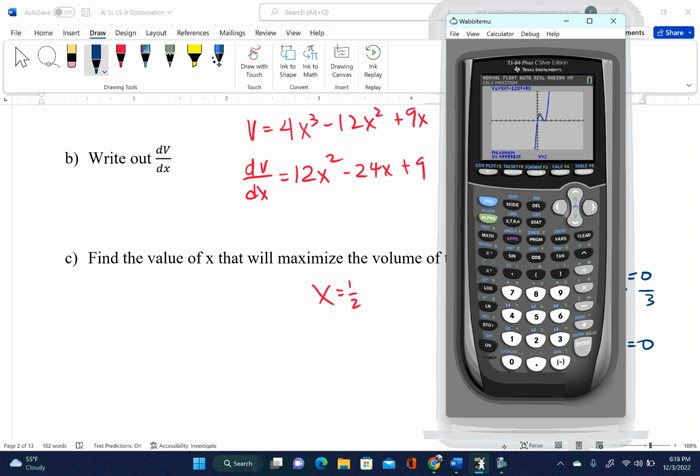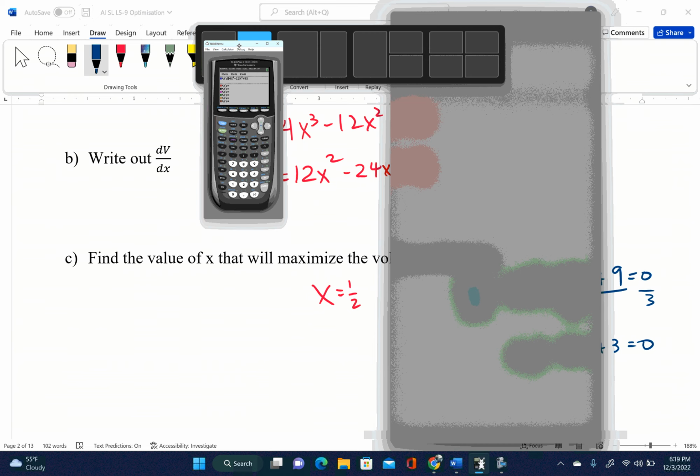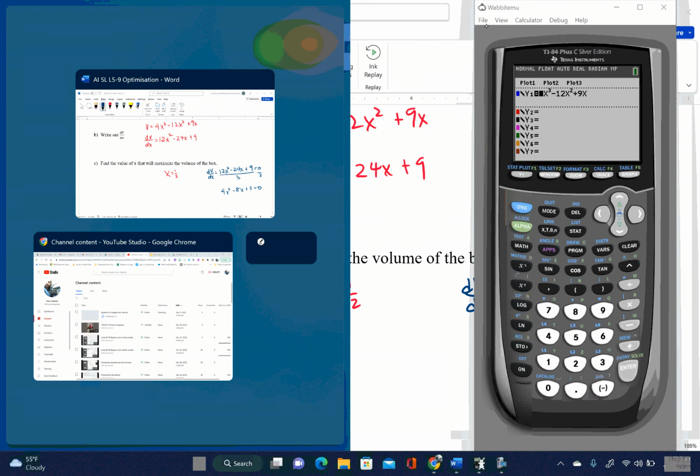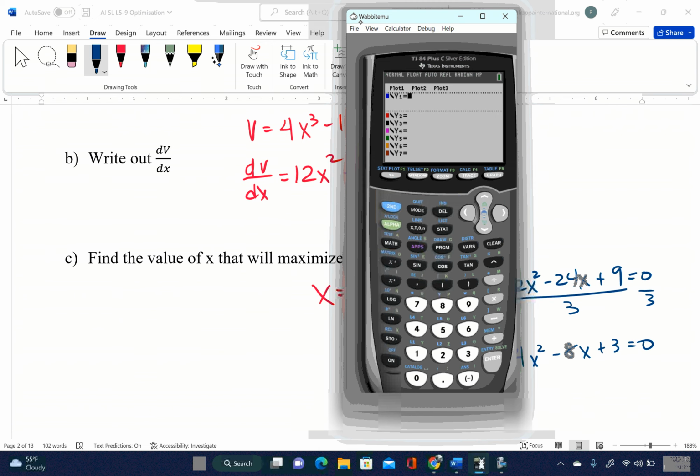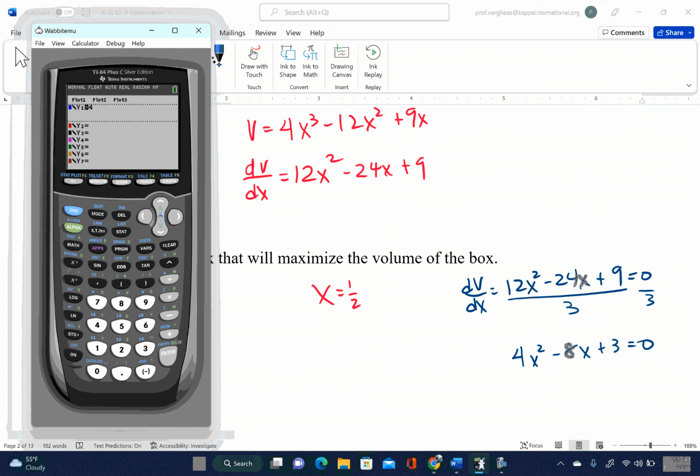So there's a calculator way that you could do this. Let me clear this right here. How do I do this in the calculator? I plug in my function, 4x squared minus 8x plus 3, and the other equation equals 0. So I put 0 here and hit enter. I'm looking to see where the two graphs equal each other, where they intersect. I can see there are 2 points.